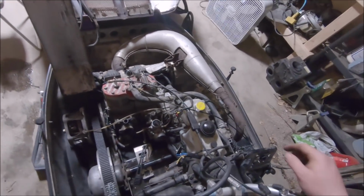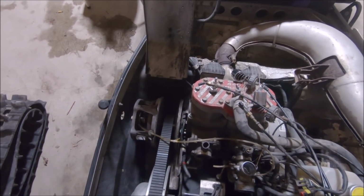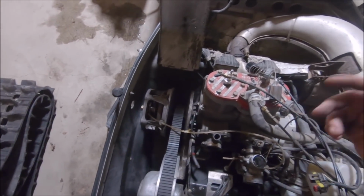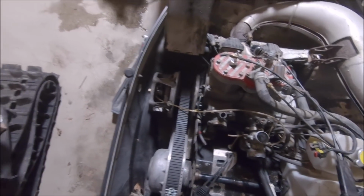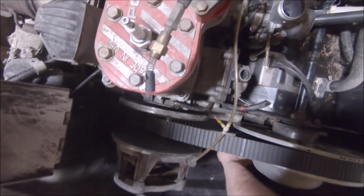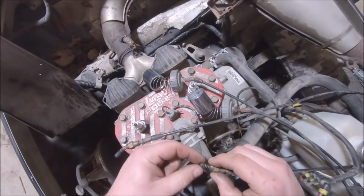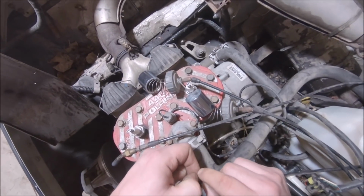Another thing I found, this thing's hard to start when it's cold. Well, look at that, those choke plungers. This one doesn't even work. So, oh no. Okay, I gotta go find that piece. So that's great. Oh, there it is right there. So now we gotta compress the spring.